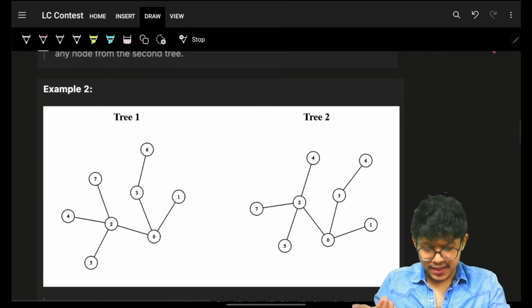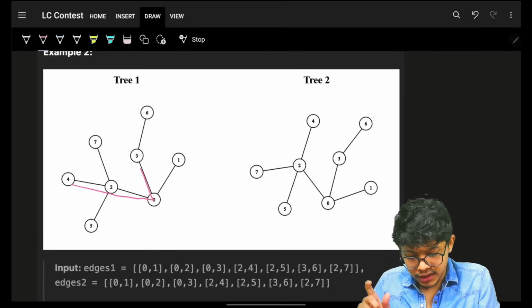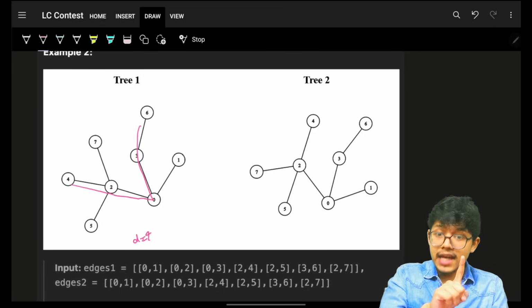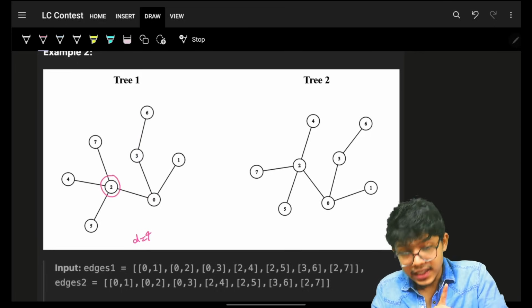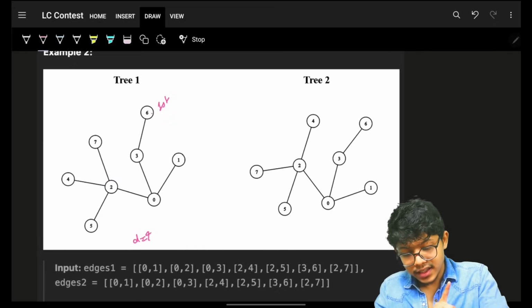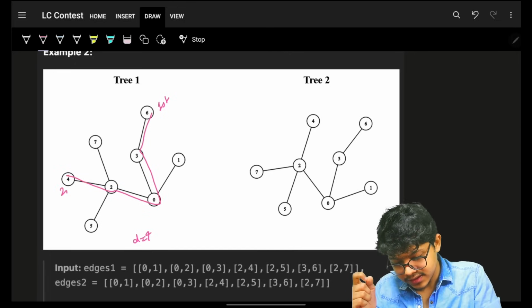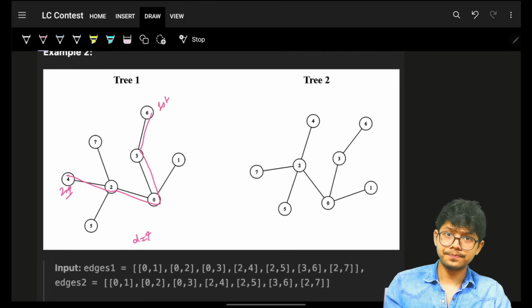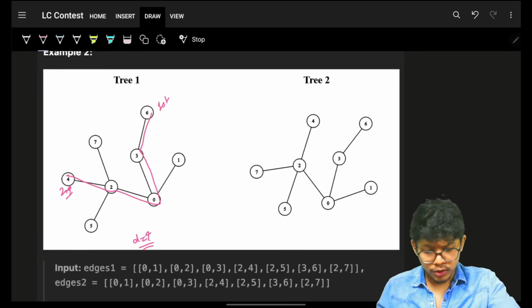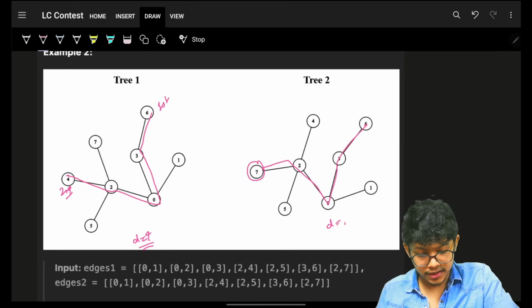Cool. Let's say for the same example, here the diameter, if I just go and find 1, 2, 3, 4, the diameter here is 4. Again, we can simply find this diameter by starting from any node, go and find the first extreme node, then starting the DFS from the first extreme node, go and find the other extreme node, that is the second extreme node. That is your answer. Cool. Now with this, you will find the diameter, which is, let's say, 4. Here also in this case, you will find the diameter. Here also the diameter is 4.